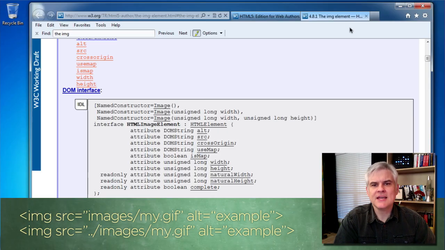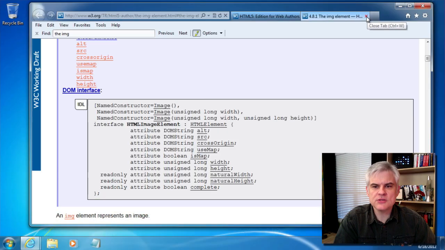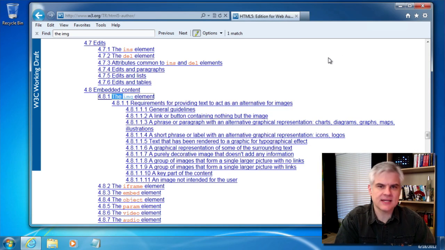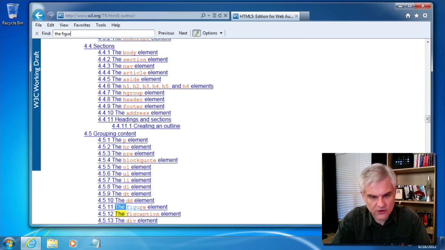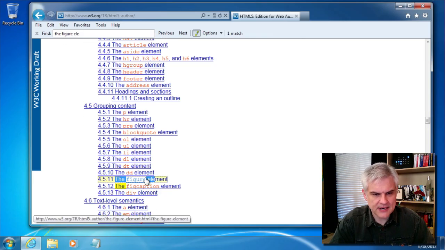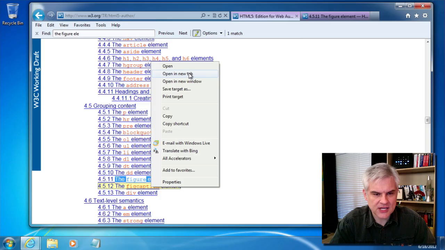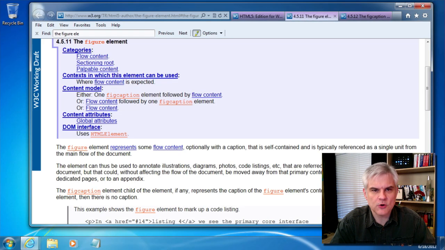Now, moving on, in some cases we want to use an image in an academic context where it's important to annotate the source or provide a caption and then reference the specific image or textual resource, like a table or a quote in a paragraph. In those cases, you can use the figure. So let's go ahead and look at the figure element and open that up. And since I'm right here, I'm going to go ahead and open up the figcaption as well, since we'll talk about that in just a moment.